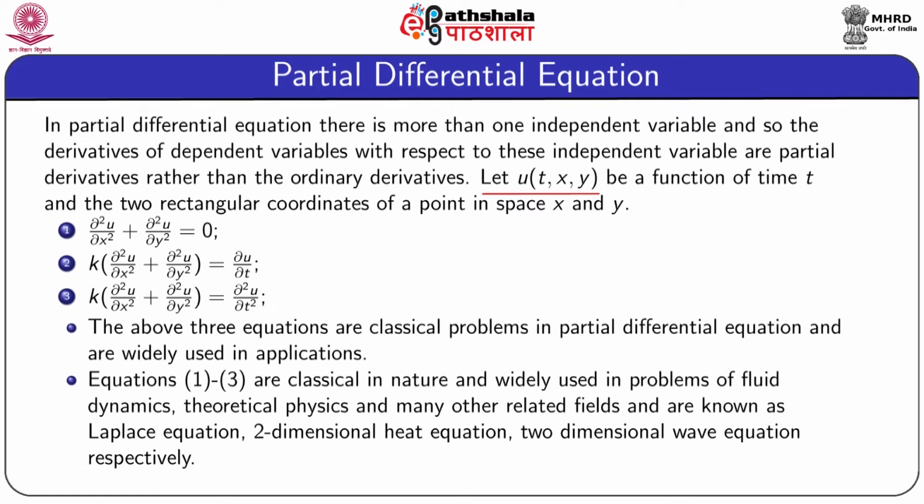Let u(t, x, y) be a function of time t and the two rectangular coordinates of a point in space, x and y. We consider the following partial differential equations: ∂²u/∂x² + ∂²u/∂y² = 0; k(∂²u/∂x² + ∂²u/∂y²) = ∂u/∂t; k(∂²u/∂x² + ∂²u/∂y²) = ∂²u/∂t². The above three equations are classical problems in partial differential equations and are widely used in applications.